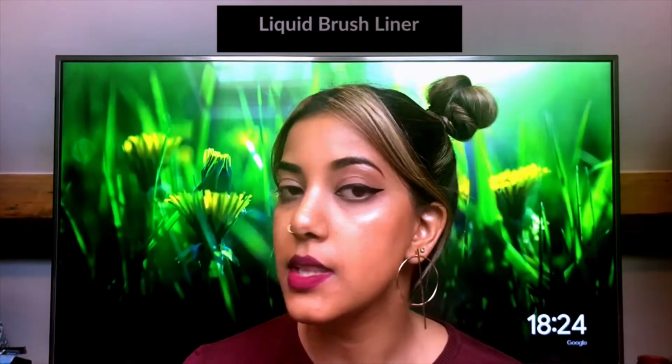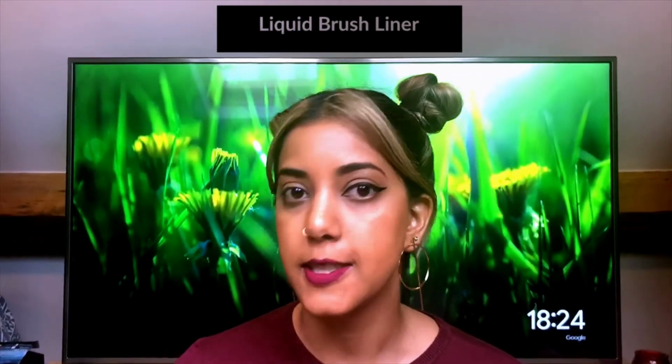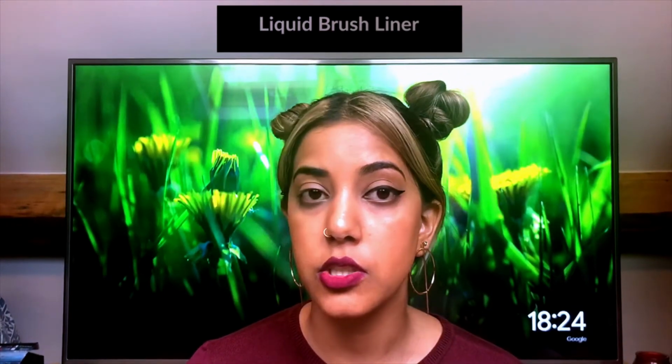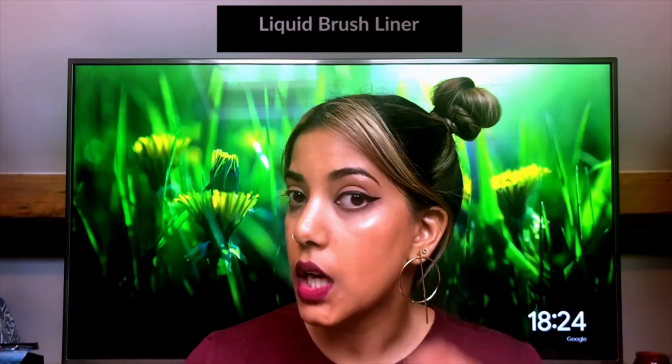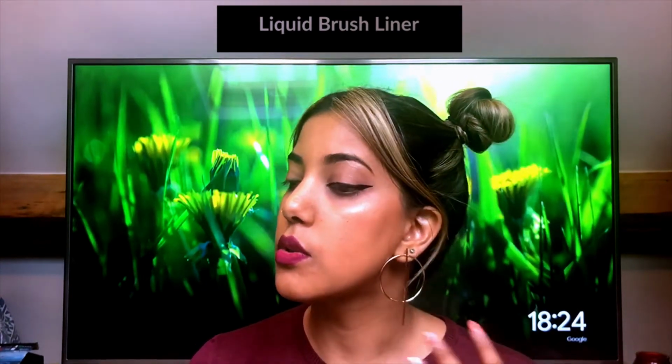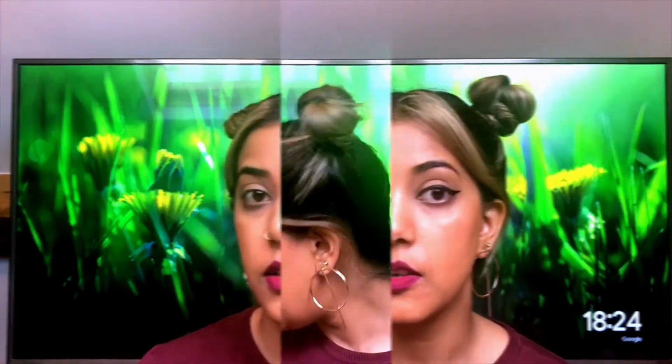With a liquid liner, this is what you get. If you know how to control your brush properly, you will get a thin and smooth line, and also a very sharp wing liner. And now, method 6. For method 6, we're gonna use a gel liner.